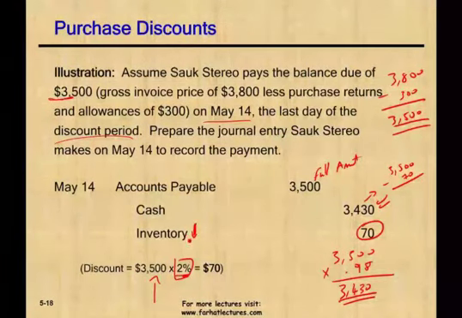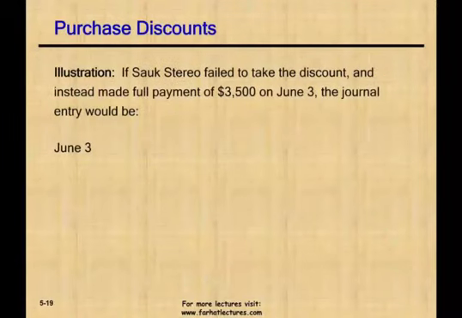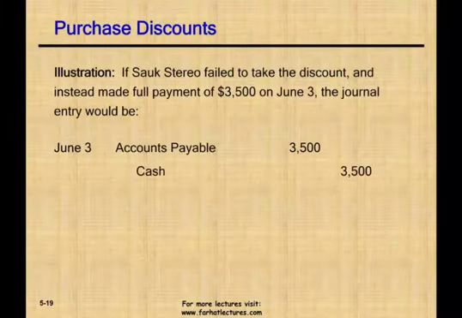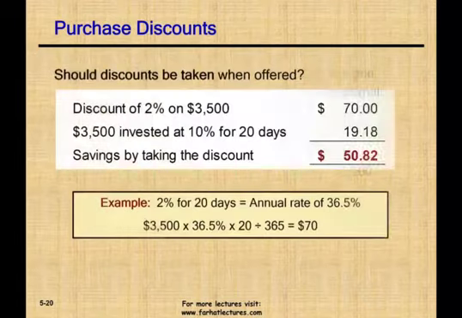So the discount, I'm going to put this in quotes. We don't call it discount in a perpetual inventory system, which is, to be more specific, a purchase discount. What do you call a purchase discount in a perpetual inventory system? You don't call it anything. You reduce your inventory directly. Let's assume you did not pay within the discount period. You waited 10 days later, then you have to pay the full amount. Then you owe them $3,500. You have to pay cash and accounts payable because you did not take advantage of your discount period.